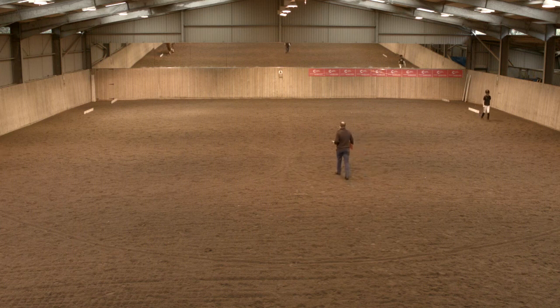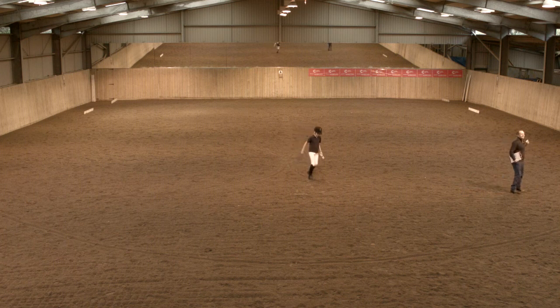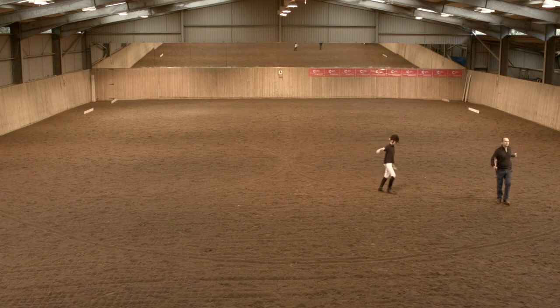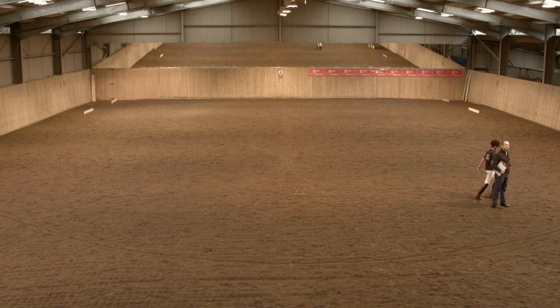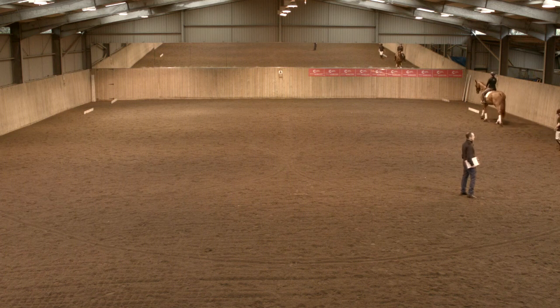So, this is another reason why this movement is actually pretty darn difficult, is the fact that you need to change bend pretty quick. But the usual problem is riders make too big a loop and therefore present themselves with too big a challenge, because you hit that centre line on just too sharp an angle. So, pop question, how many metres from E is the widest point? 5. Yeah. So it isn't much. This is as far as it goes. Okay.